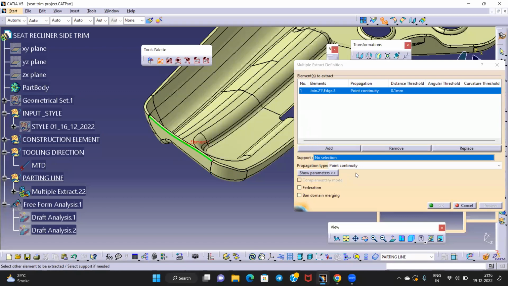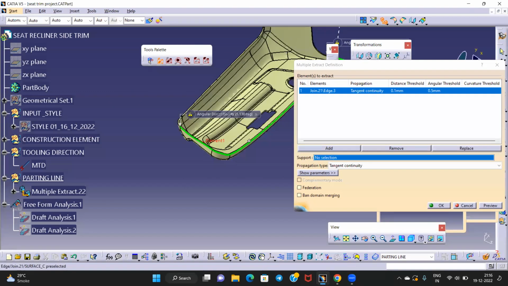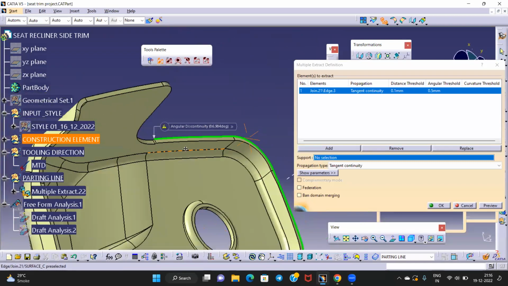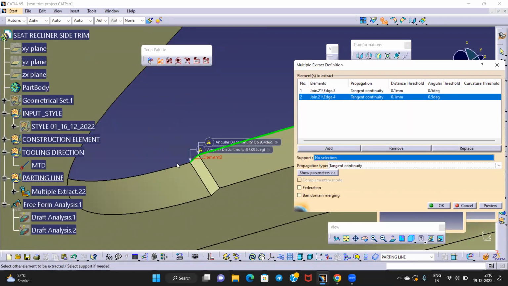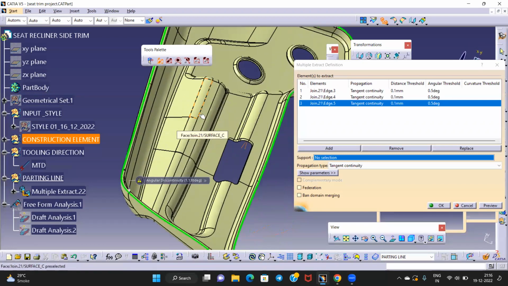First, you have to make the part solid. So our A surface is not good, so that A surface modification we will do. How to do it, I'll teach that also. But A surface modification is not in our scope. If the customer suggests that you can do it, then only we can go for it.